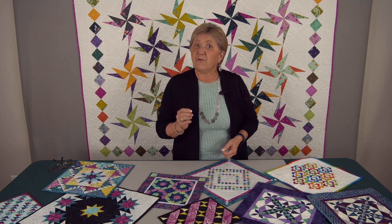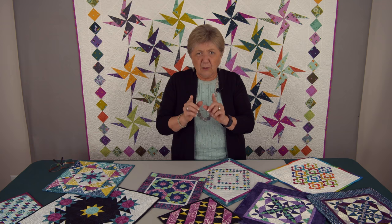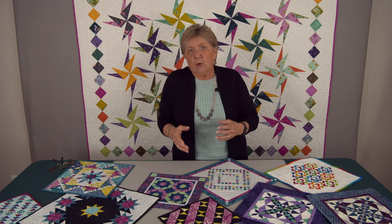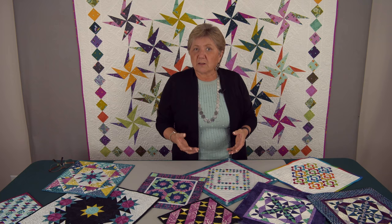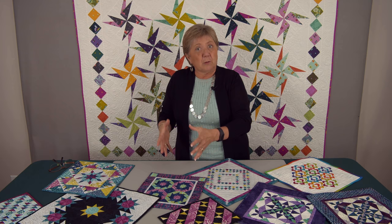The tools have very fine lines on them. That's going to result in a much higher precision, whether you're creating a unit or whether you're creating a block. There are icons, little pictures on each one of the tools that identify which unit or which block the tool is designed to create. And every tool has free educational videos that you can access anytime by visiting our website. And you know, all of the tools have supporting products in the form of either patterns or books or technique sheets, which take you above and beyond the basic instructions that come along with the tool into areas that you didn't even realize you could do with the certain tools.